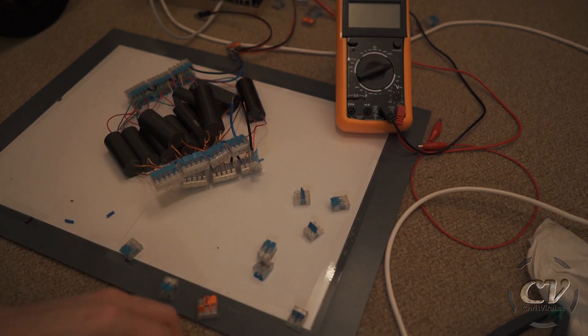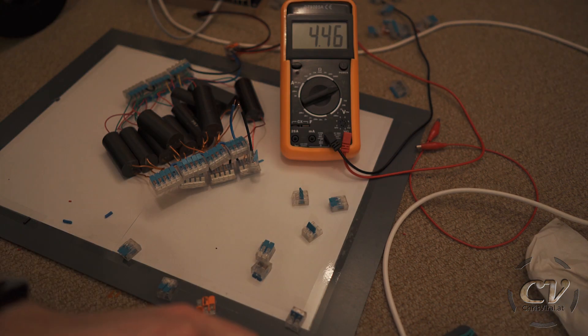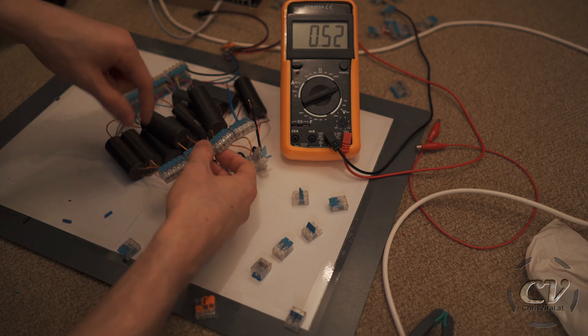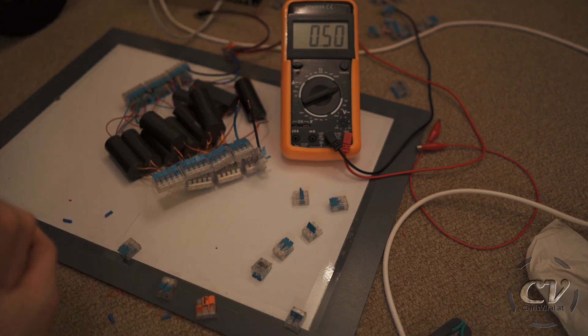Right there. Please be epic. Please. And it's not working. Wow, are you actually kidding me? It is not working, I can't believe it. Why though? 4.4 volts. I can't believe it. I must be doing something wrong. It's wired up properly, so why isn't it working? Hello? It is not doing a thing.